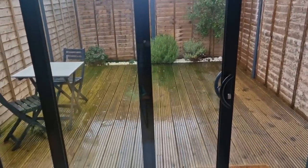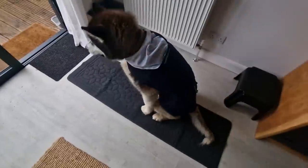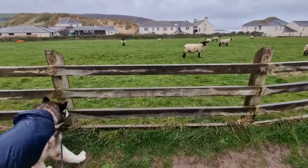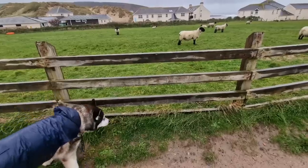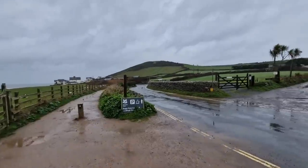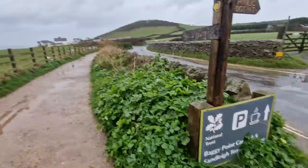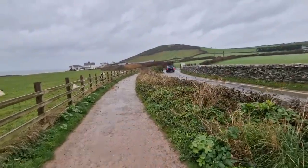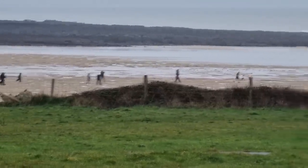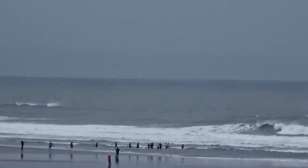It's hammering it down with rain, but we're only here for a day, so let's do this. Don't you dare lie down, Shepy — we're going out. Public footpath that way, and one that way as well. Baggy Point — straight up this way. Let's go this way. There are people running down to the sea — you're bonkers!